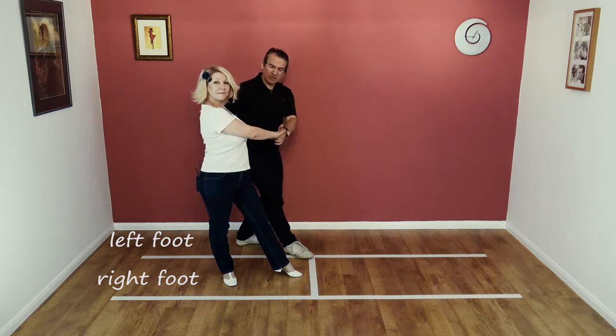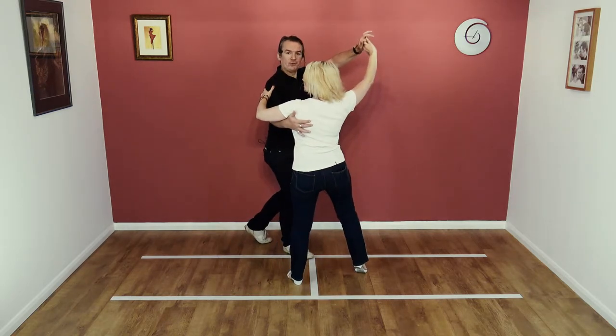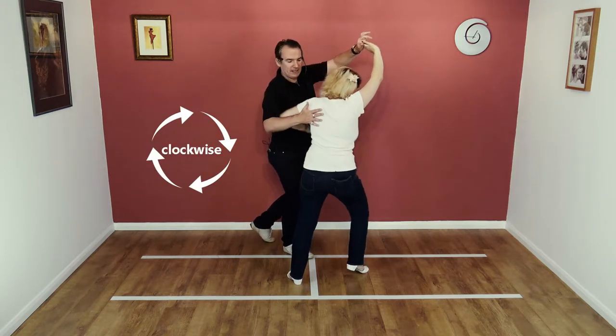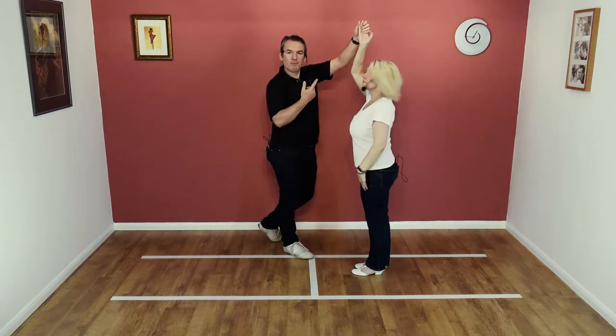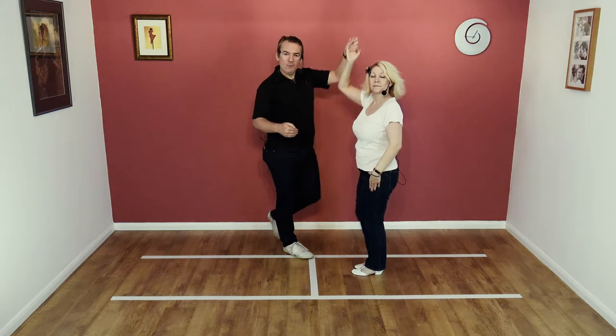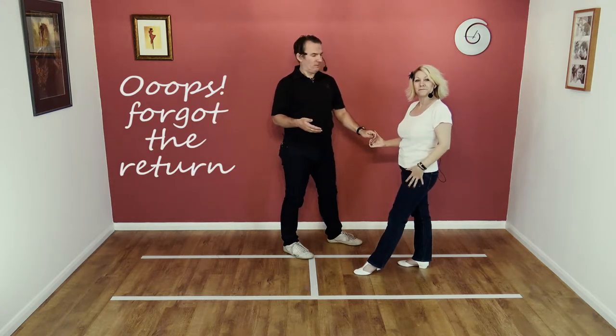From here, I'm going to pull with the left hand, taking it up in preparation for your partner to go under my left hand, and I'm going to use my right hand to do so. With my right hand, I push gently, taking my partner under my left hand. She comes round to face, feet together, and then we lower, and Nicky steps back on the right foot.